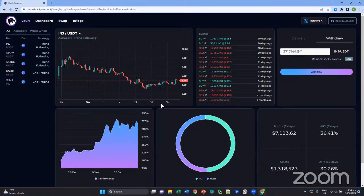After the user deposits funds into our vaults, our trading bots, which are whitelisted, then manage your funds. Our bots will use your funds to run grid trading and trend following strategies. In addition, your funds will also be used to provide liquidity on DEXs and auto-compound your incentive rewards to ensure that you earn maximum yield on your digital assets.